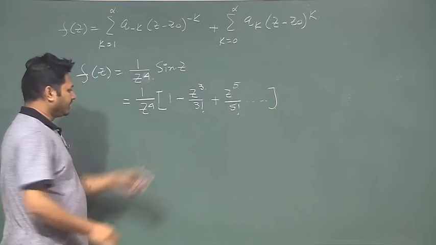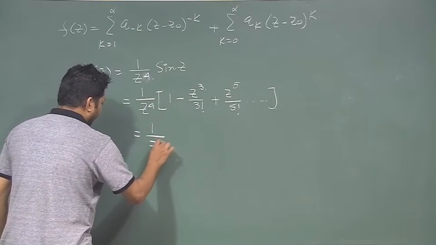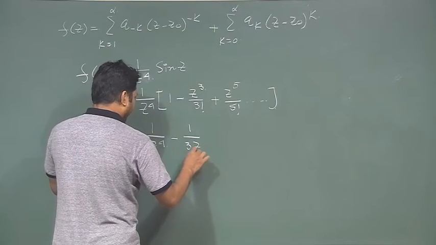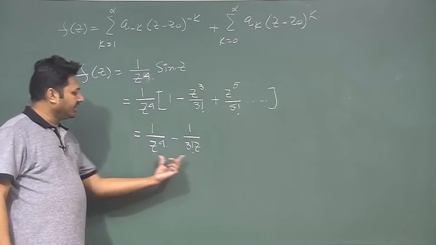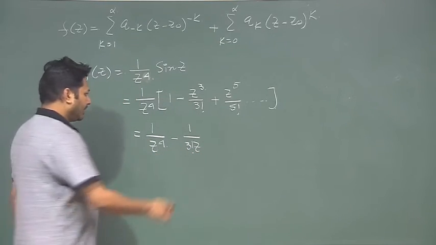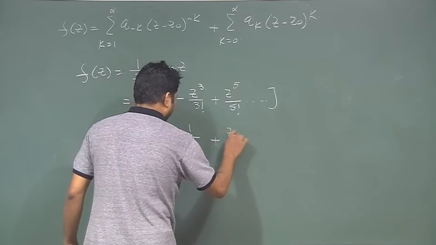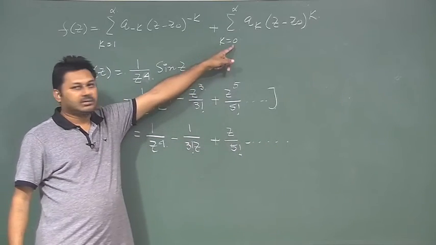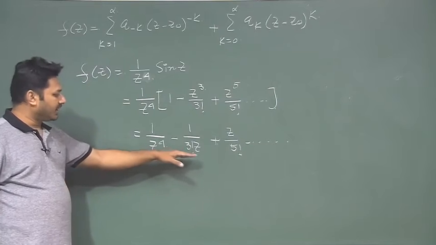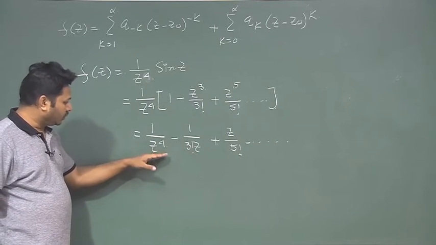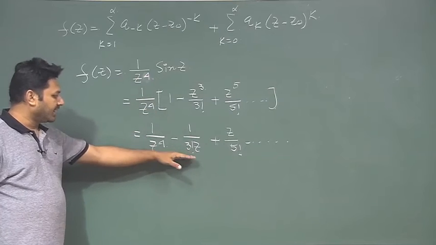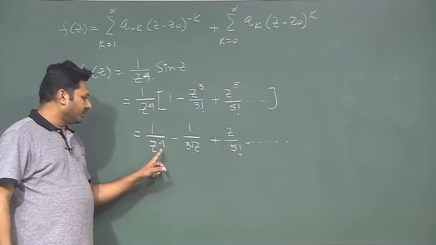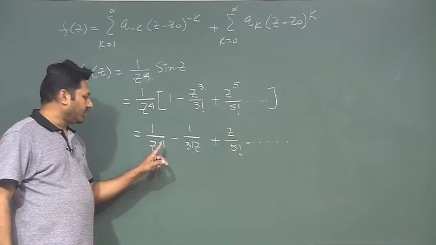In the first two terms you will have the terms 1 by z to the power 4 and 1 by factorial 3 z. That means these two terms are associated with the principal part, and the rest of the terms, z by factorial 5 and all these things, are associated with the analytic part. Here we have two terms in the principal part, so we can say that this is not a simple singularity, rather we have a singularity of order 4.